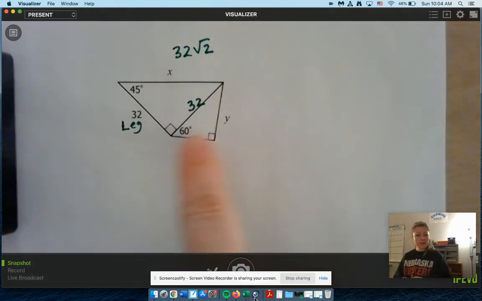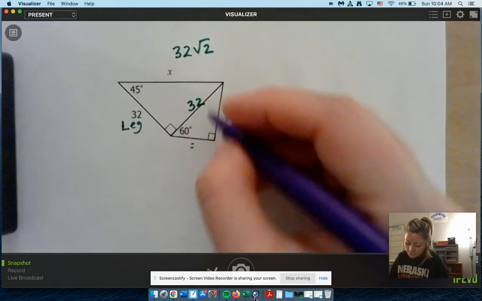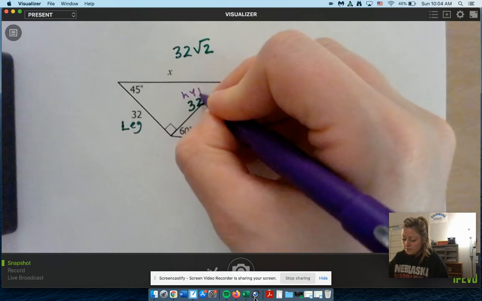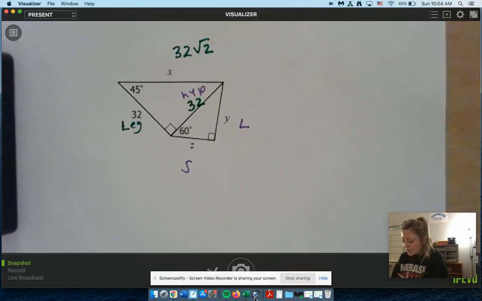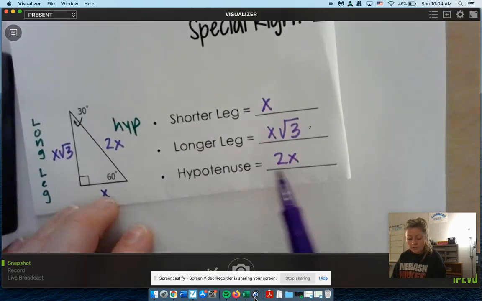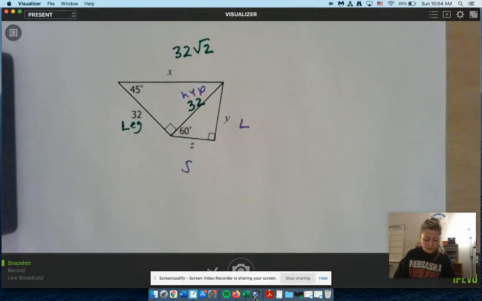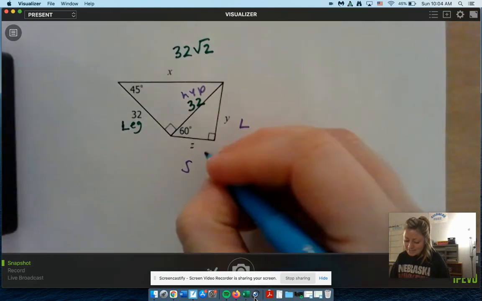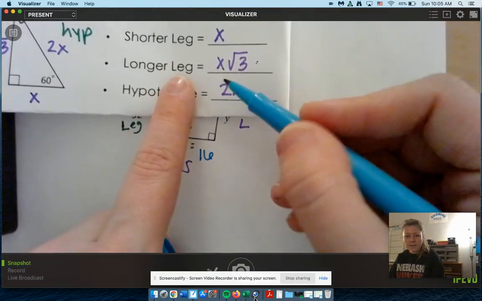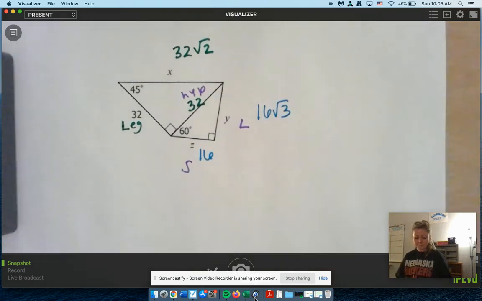And now we just have the same kind of triangle we were just working with a bunch. So if we label our 30, 60, 90, z would be our short, y is our long, 32 is our hypotenuse. So now, again, this one's actually pretty nice to us. We're working backwards from our hypotenuse. Our hypotenuse is twice our short leg. So to find z, our short leg, we just divide it by 2. So 32 divided by 2, kids, is 16. And then to find your longer leg, we just multiply by the square root of 3. So 16 root 3. And now we're done.